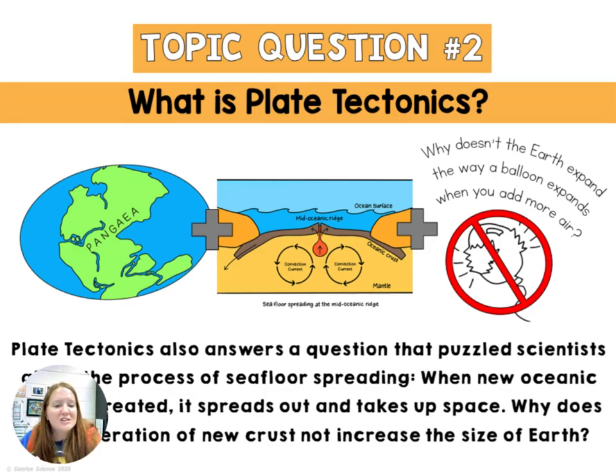Plate tectonics also answered a question that puzzled scientists about the process of seafloor spreading. When new oceanic crust is created, it spreads out and takes up space. Why does the generation of new crust not increase the size of the Earth? Why has the Earth not gotten bigger and bigger and bigger until it suddenly popped?